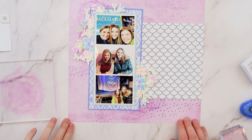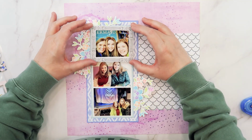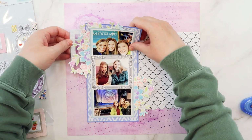Now the next thing I'm going to do is bring in the chipboard frames from the embellishment kit. I thought I would highlight that center photo. Like I mentioned before, it was before our event, so it kind of sets it apart a little bit to have that chipboard frame around it.